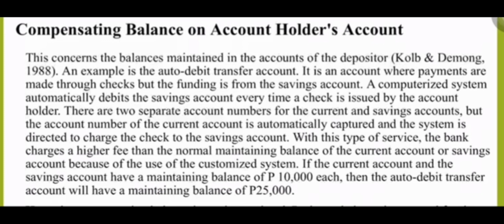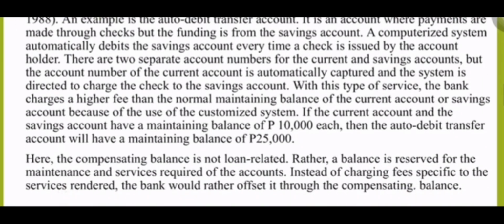Meron daw po dalawang type yung account number, which is current and savings account. Pero yung account number daw po ng current account is automatically daw po nakaka-capture and the system daw po is nagcha-charge po nun directly sa check to the savings account. So, sa type daw po ng service na to, yung bangko daw po is nagcha-charge ng mas mataas na fee rather than sa normal na maintaining balance dun sa current accounts or savings accounts daw po. Dahil nga daw po sa customized system.